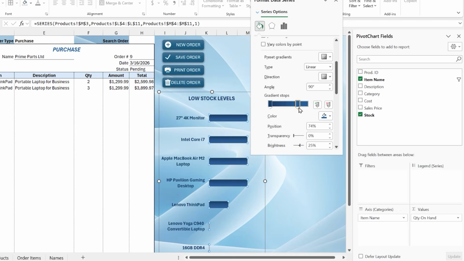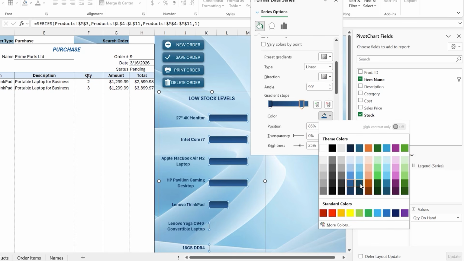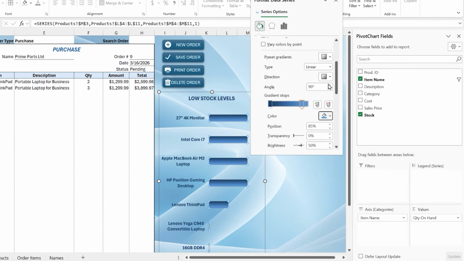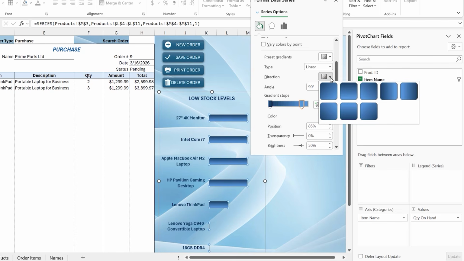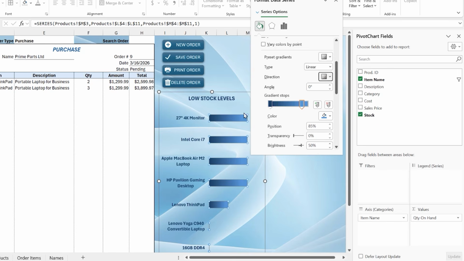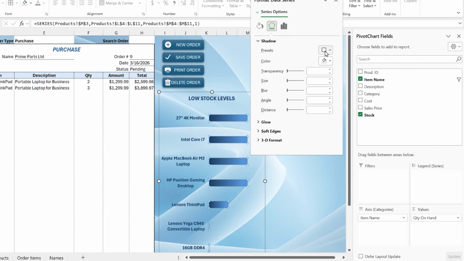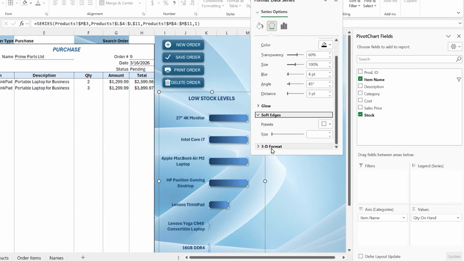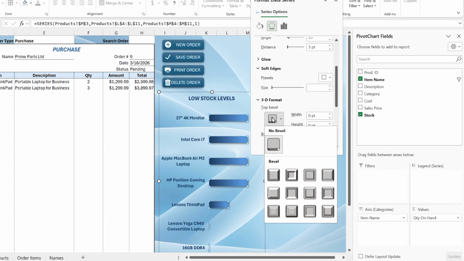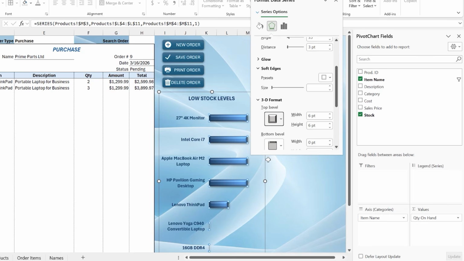Now, let's take a look at this. Let's use a little bit lighter color here. So something that's good. But on this angle, I want to change the angle of that. So let's go ahead and just use this one. I want dark to light. That's exactly what I want. We're going to format these, so let's go into the format. I'm going to add a little bit of a shadow on that, just a default shadow, and we're just going to add a 3D format on that. We're not going to make this look too amazing, but that's going to be sufficient.